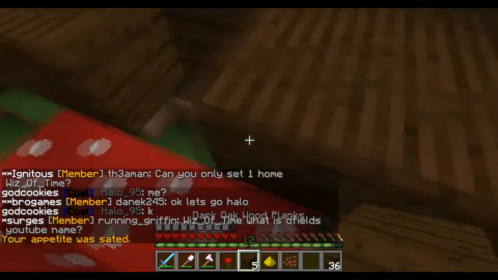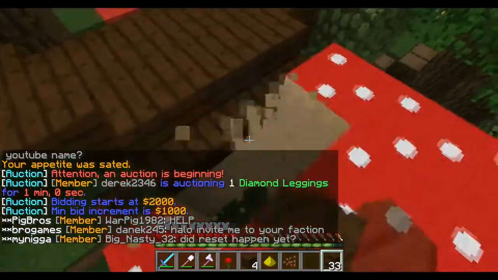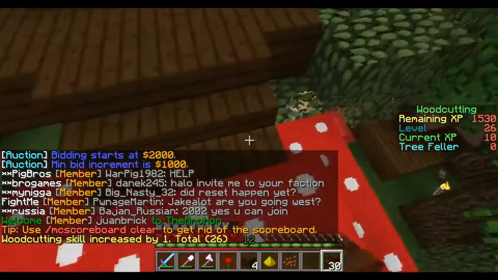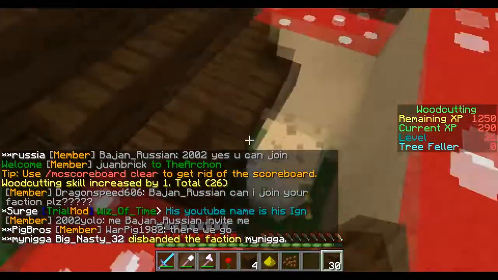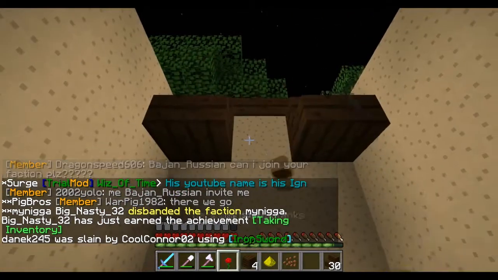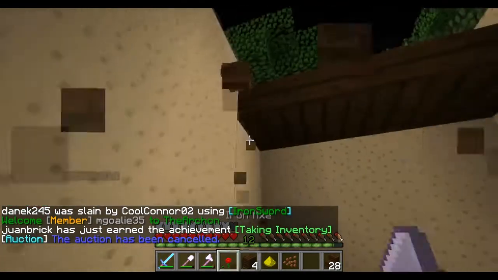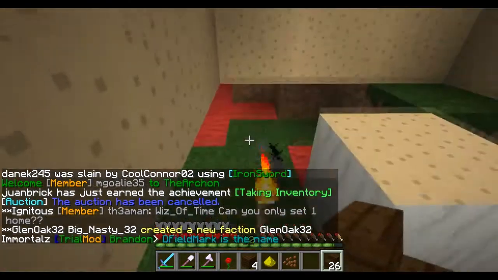Server's lagging a little bit, guys. Hold on a second. All right, let's put some staircases here. Let's mine into this mushroom. What are you doing? I am making a staircase that goes down into the forest floor, like this. Oh god, I'm terrible at placing blocks, guys, as you can see. There we go. Staircase down.